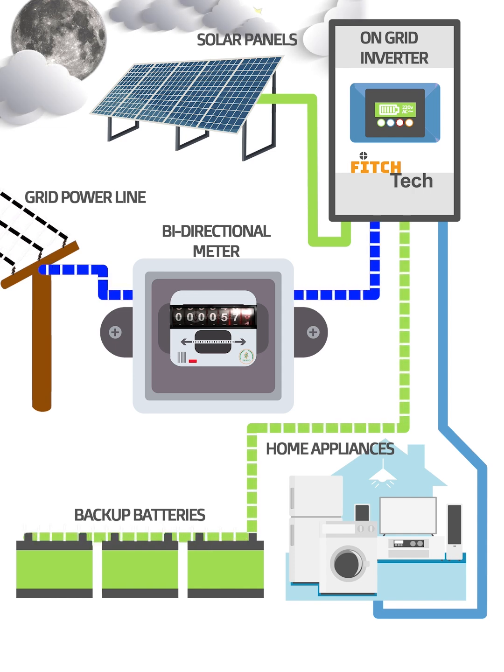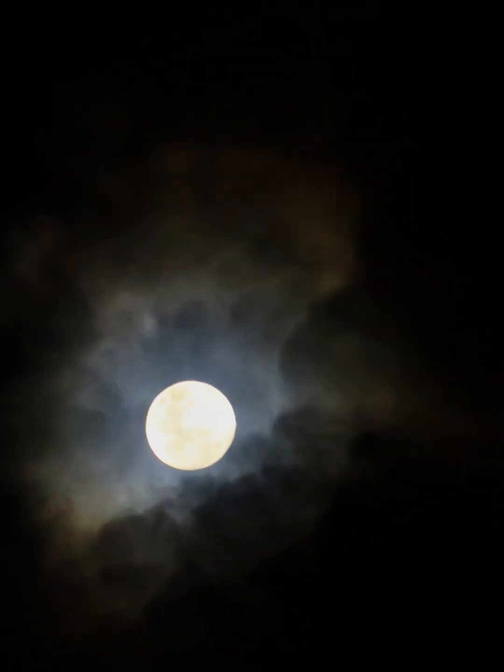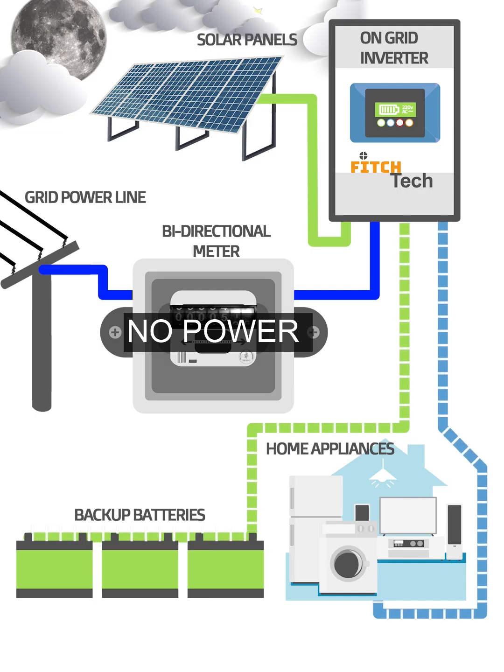To be honest, where you have a net metering setup with very powerful batteries but only supplying your utility company during the day when there's excess power from the solar panel, leaving the batteries fully charged, and even at night you just use your built up units from your utility company, leaving your batteries intact, is the best setup. Because just in case your utility company goes down, you can easily be saved by your backup batteries, meaning all you'll be using day in day out is the solar energy from your solar panel.